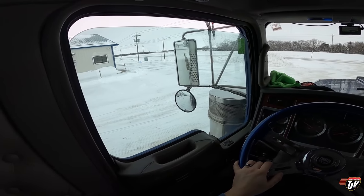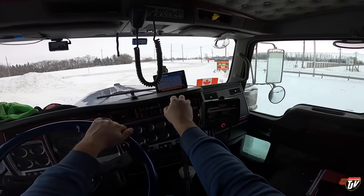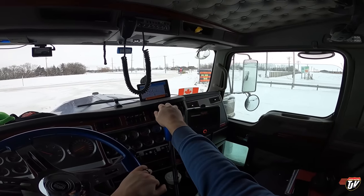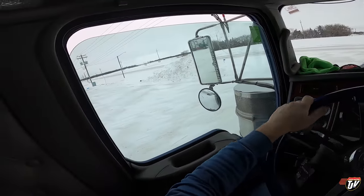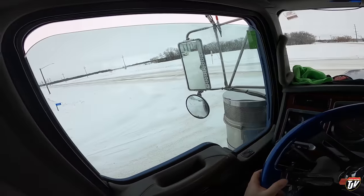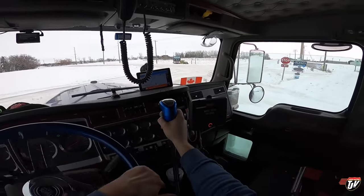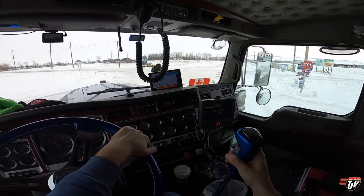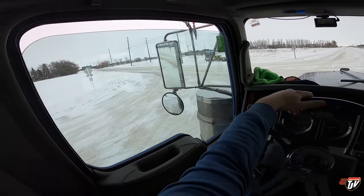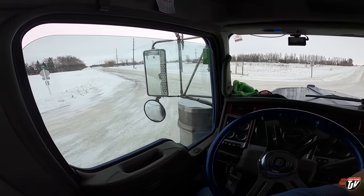We are officially off Christmas vacation now. I didn't book any time off for New Year's, so if we get home for New Year's we do — if not, that's okay. It's on the weekend so we'll see what happens. Leaving our yard near Ilderton right now. It's about a two hour drive to Kenora. We'll be driving into the night tonight, probably getting to Brainerd around 10 o'clock or maybe a little earlier. Hopefully nothing goes wrong and our border clearance goes through in a timely fashion.